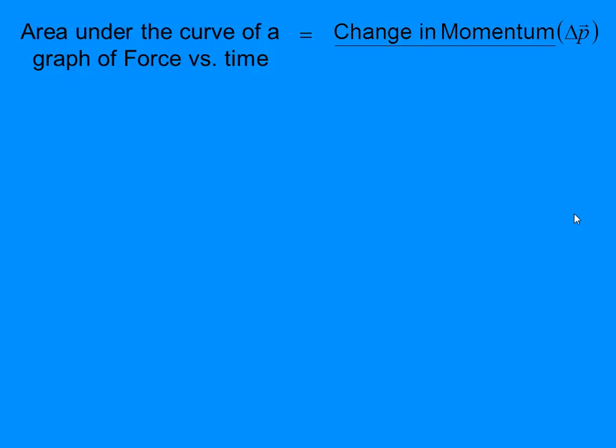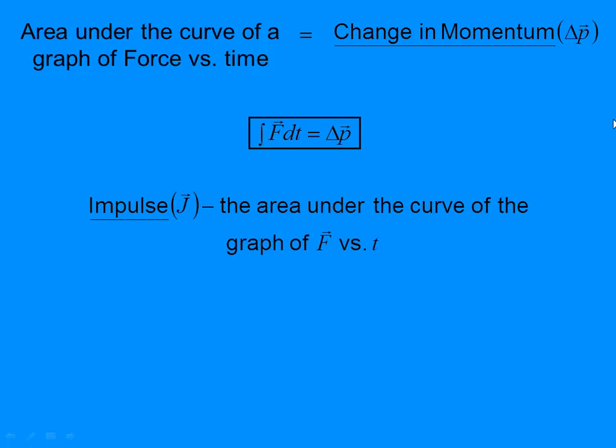So, those two things being equal to one another, we can write this in calculus as well. If the impulse is the area under the curve of a graph of force versus time, that's the integral of the force with respect to time. On the computer, we could find that area analytically, but of course, if we've got a force as a function of time, we can then calculate the impulse, and that would be equal to the change in momentum. So this is the calculus version of the impulse change in momentum theorem. Impulse, again, is the area under the curve, so the integral of force with respect to time.